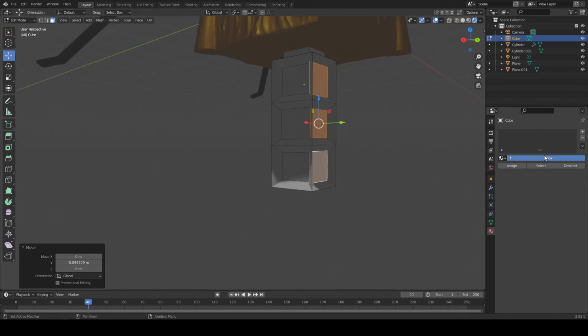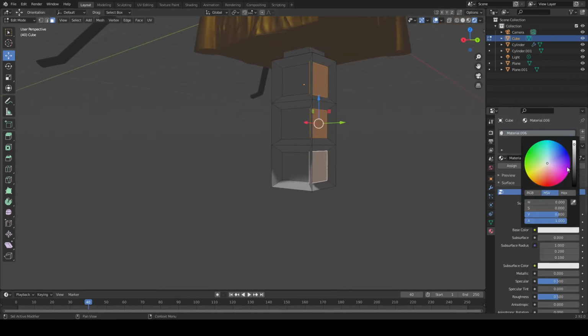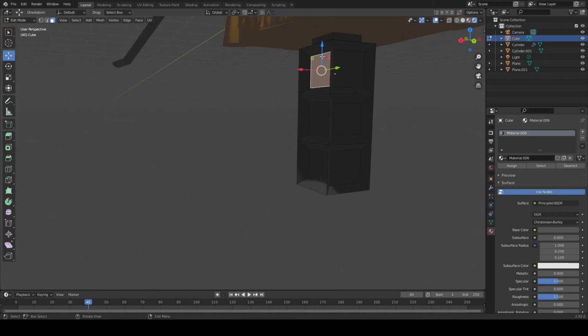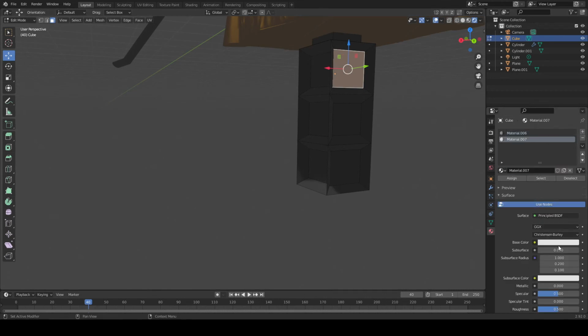All right, so we want a new color. This is probably one of the worst ones I've done so far, I can tell, because I'm kind of rambling all over the place. But what we're going to do is we're going to take both of these. No, we only want to do one. We're going to take it, new color. We're going to make this red, assign.